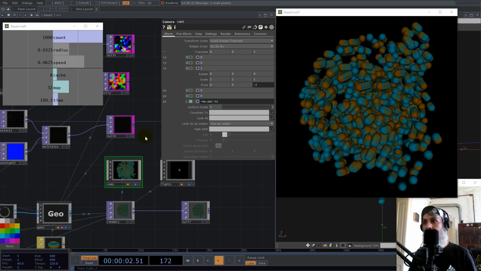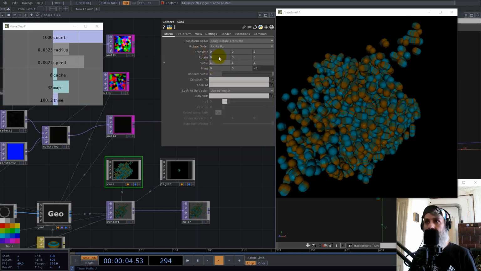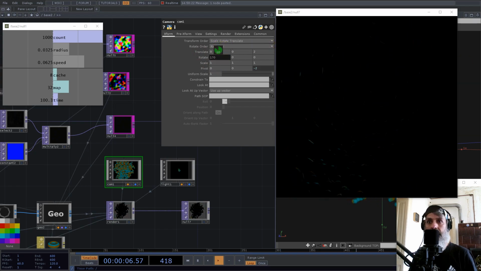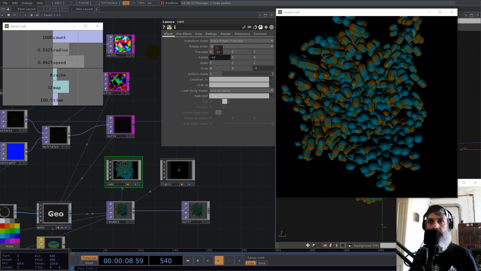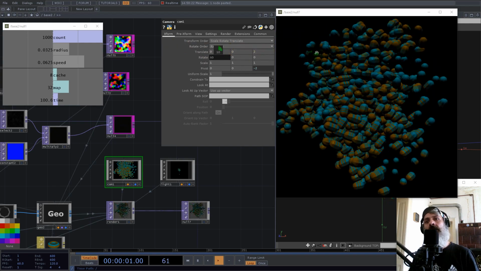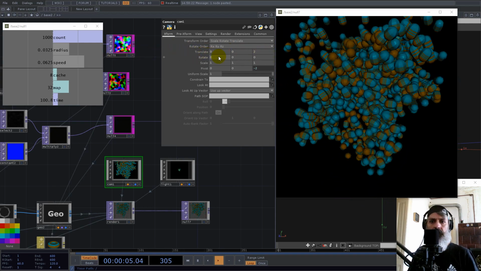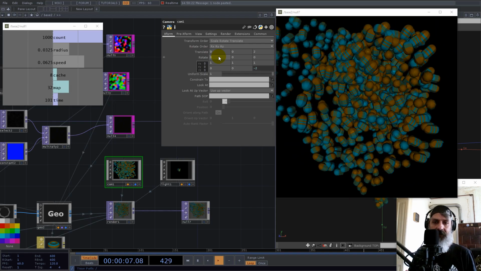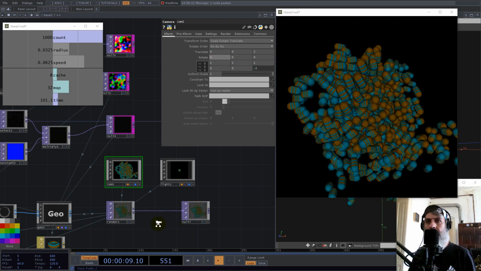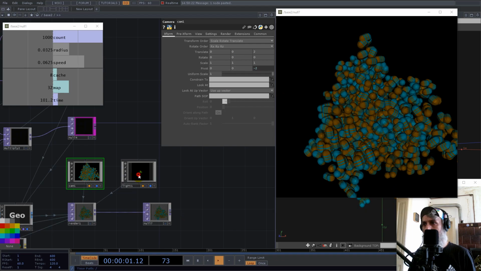Now if you rotate the camera, it will always see the center.